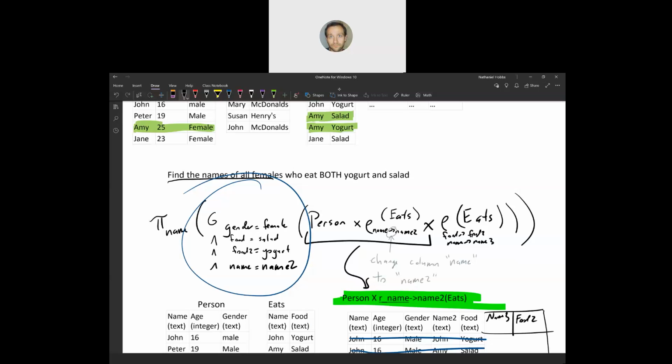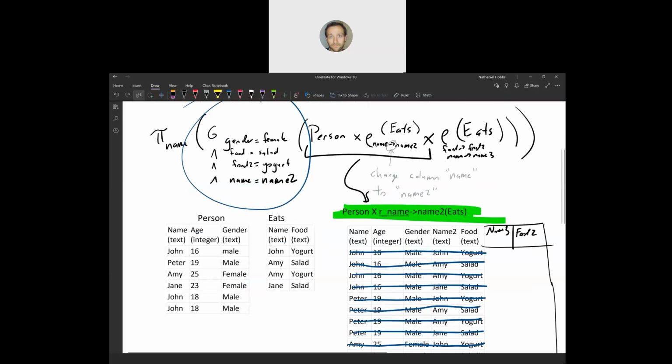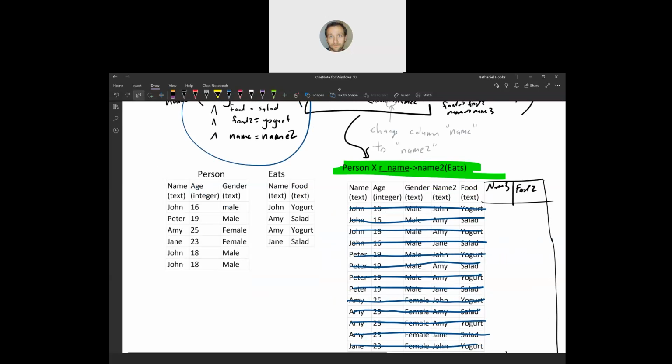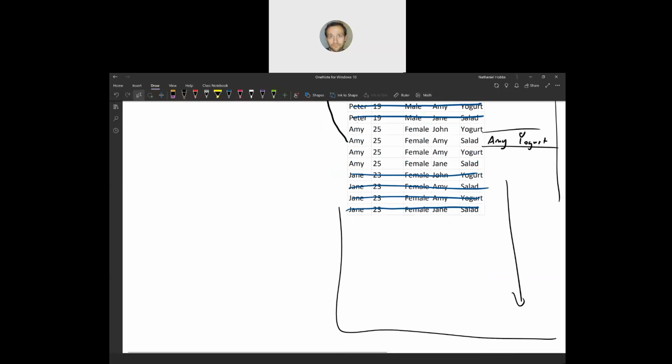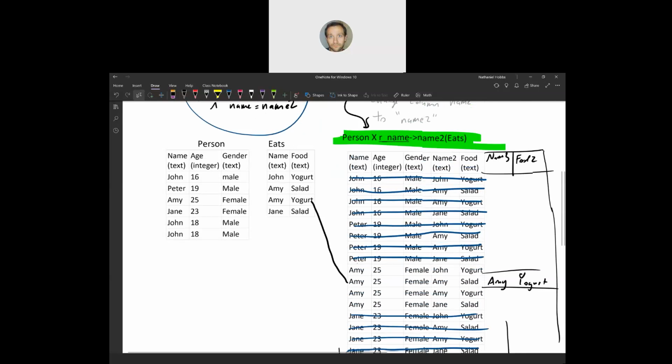Food equals salad. So somewhere along the line here, Amy, female, Amy salad, this new entry will exist if you hated yourself enough to actually finish this whole table.